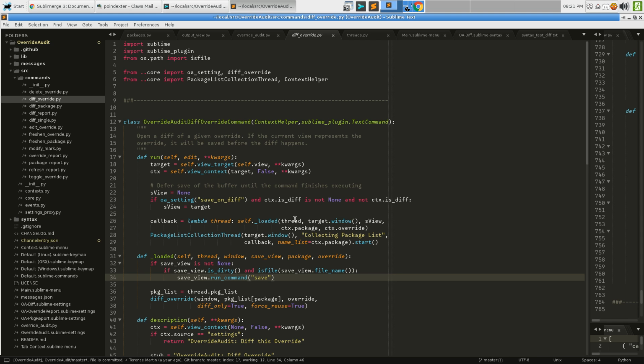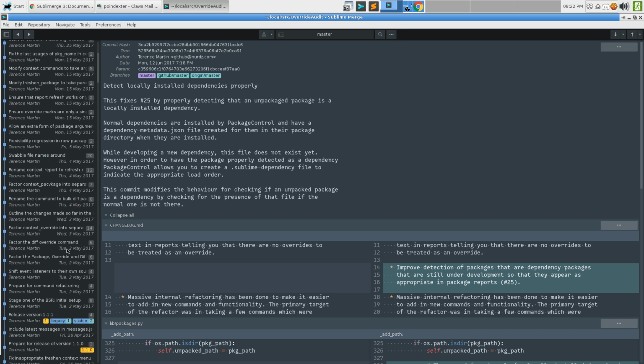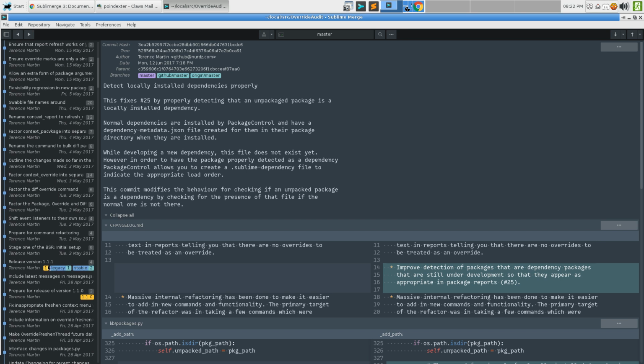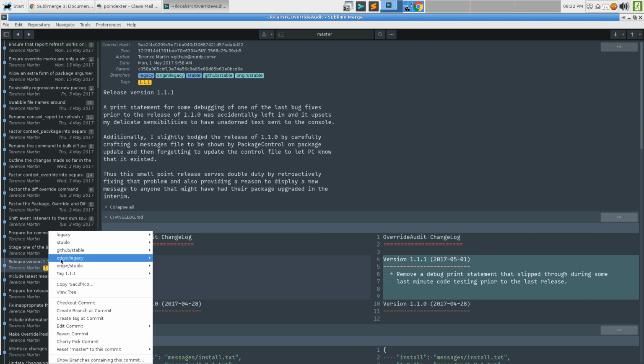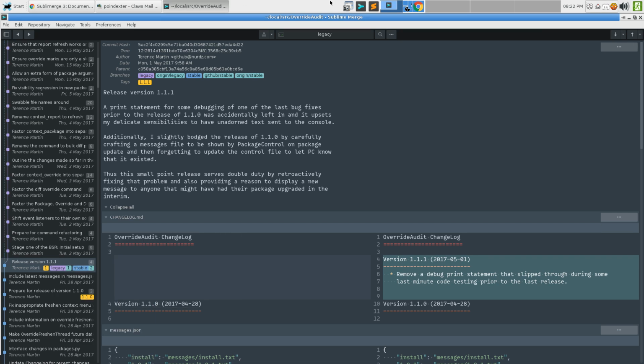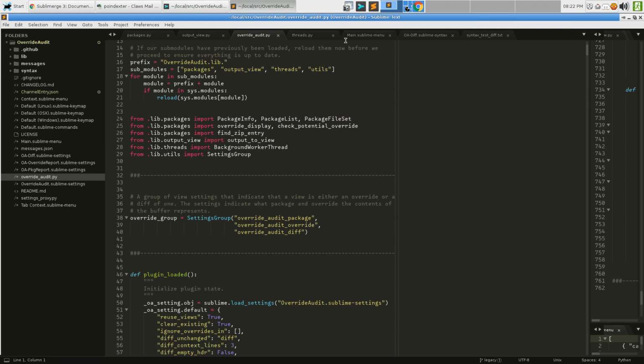And what you end up with is a view that visually looks like it's still got the dirty indicator up in the tab, even though it's actually being saved to disk properly. So here we fixed that by pulling it out into a separate thread so that it doesn't happen inside of this text command and it works as per normal. So with that in play here, I'm getting a little closer to it. Let's check out the legacy branch and go ahead and jump back in here again.